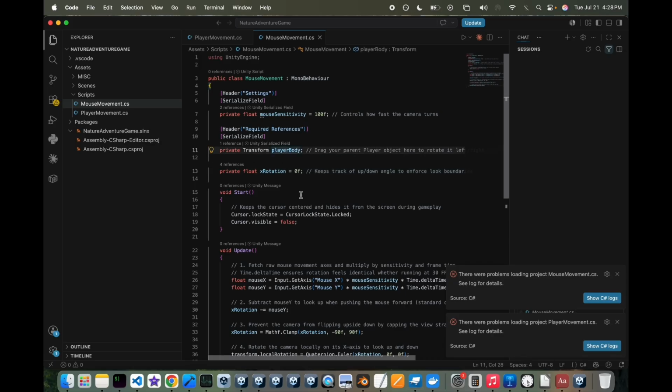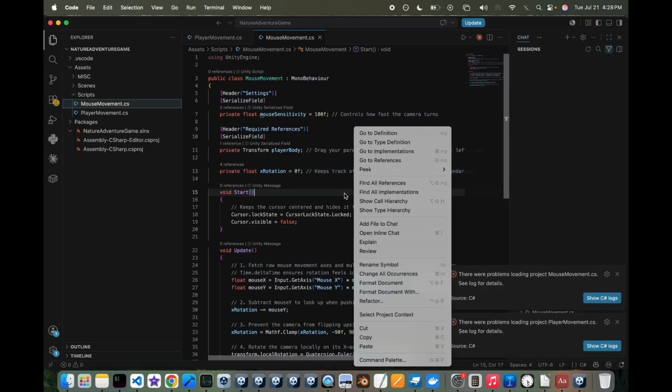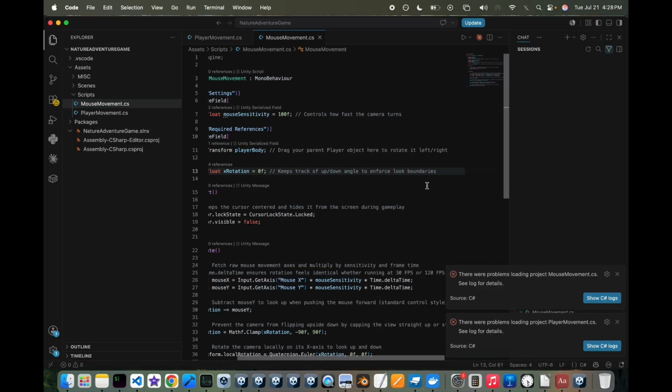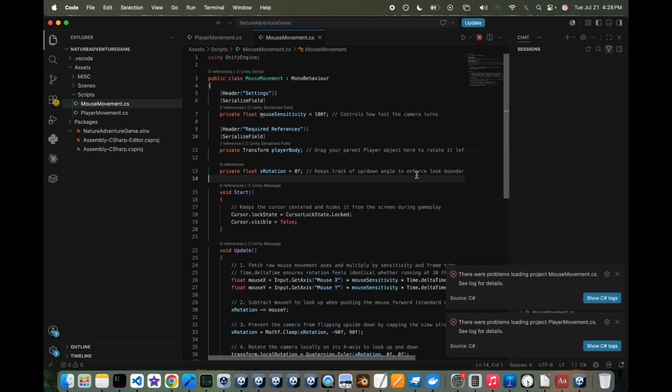Then we're gonna have a private float, xRotation, so it just keeps track of your X down angle, so that there's the boundary, so we can add the clamp, so you can't do a 360 with your head, because you can't do that in real life. Guys, try to bend your head backwards. See, you can't do a 360 and go through your neck, so we add the clamp so you can't do that in the game either.